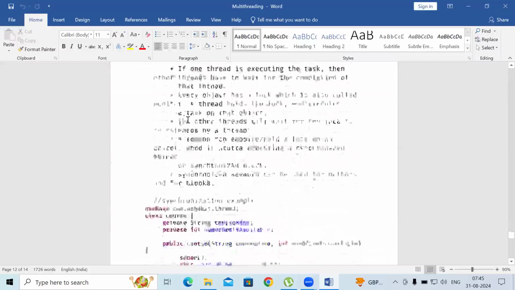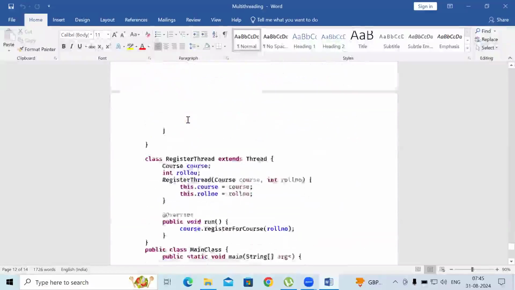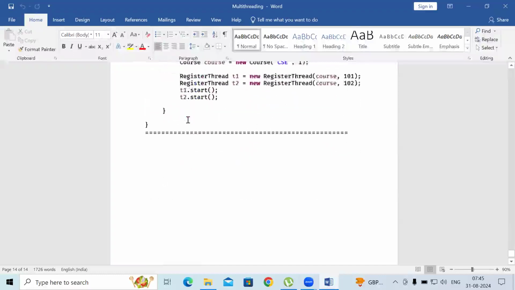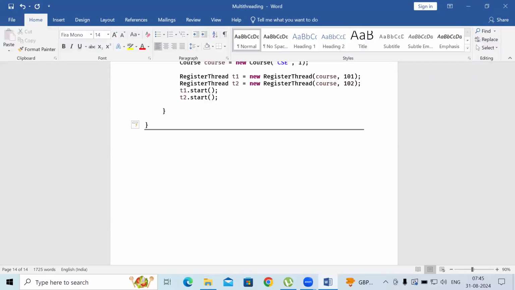When two threads are at a time trying to make changes to the same object, the changes made by one thread will affect the other thread also. So we want to prevent that. If two threads want to work on the same object at a time, we want to allow only one thread at a time to work on a particular resource, I mean a particular object. That's where we got the concept called synchronization.